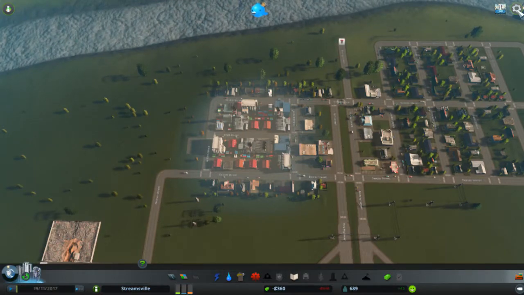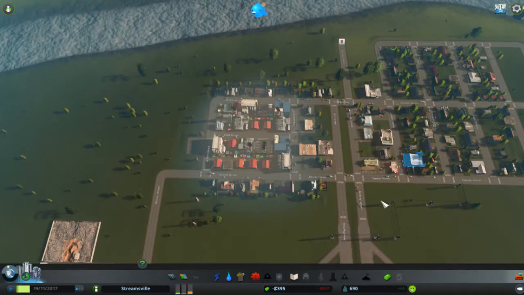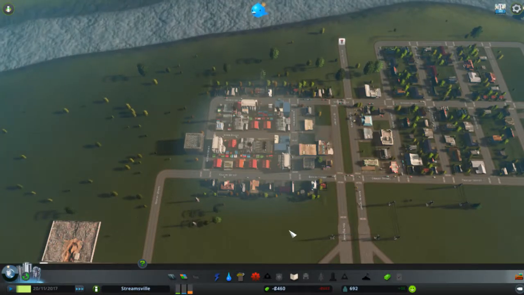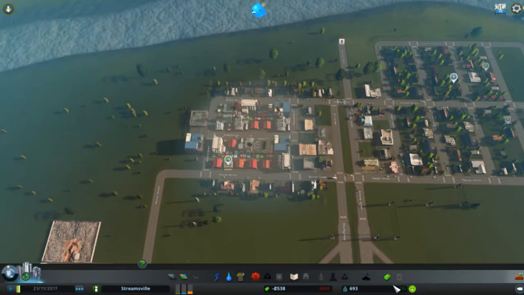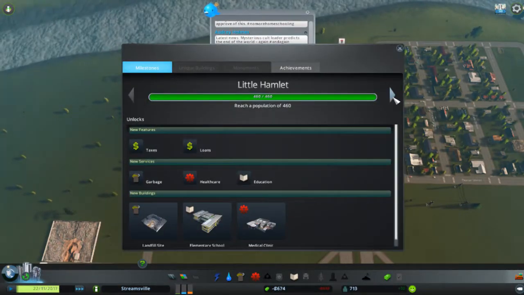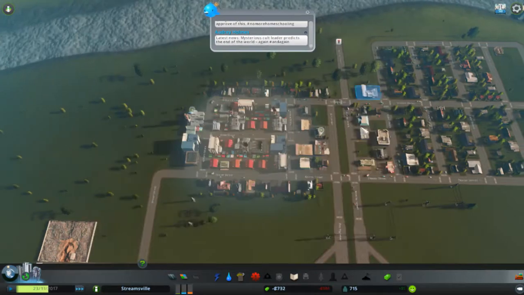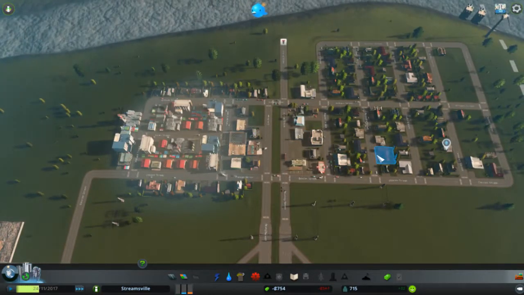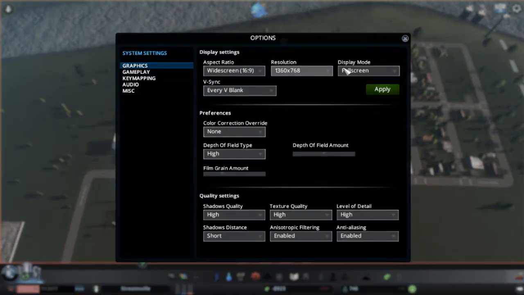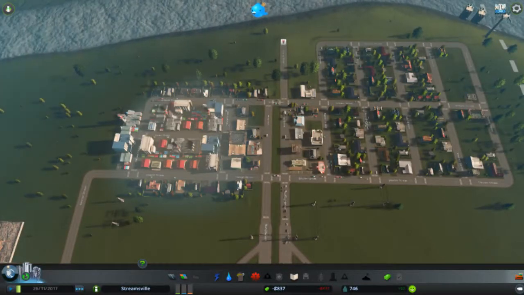I do need to see, let's speed it up a little bit and see if we can't grow. We are getting more and more people, so we are actually almost at the next milestone, the Worthy Village. But let me check one thing here. I exit off of that.